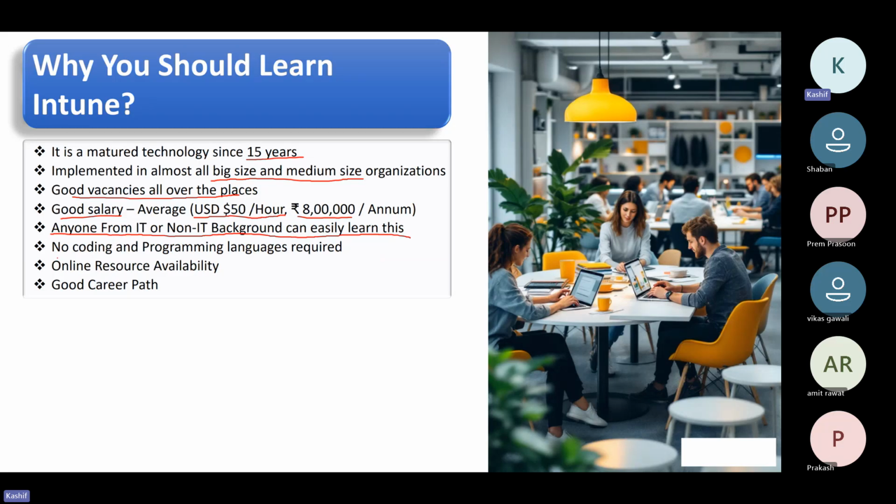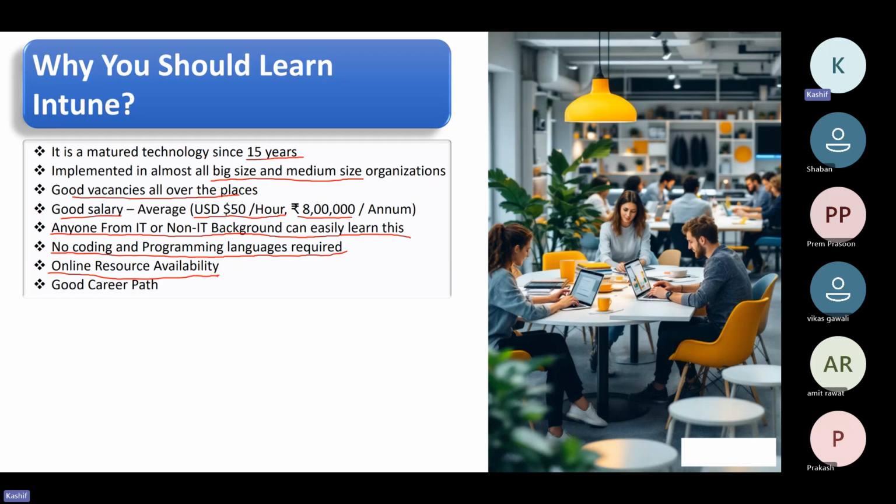You do not need to learn any coding or programming languages like C, C++, Java, Oracle, or anything. Those are not needed. No coding, no programming languages. Online resource availability: resources are available online.